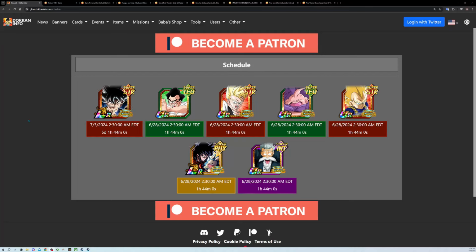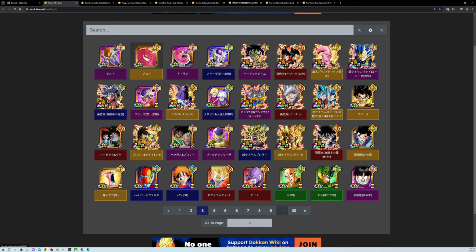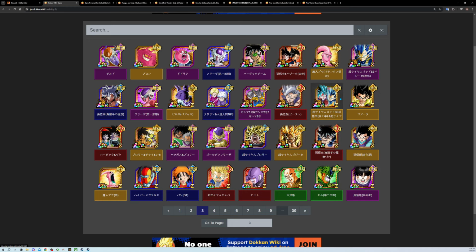Now that we have STR UI Goku in the data download, we know that he's going to be EZAing in 5 days, or basically when the countdown of the celebration or the anniversary will start. Let's go ahead and look at the units that are going to be EZAing in order, and we can get a rough understanding of when all that's going to happen, right?